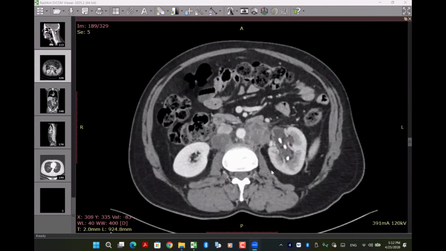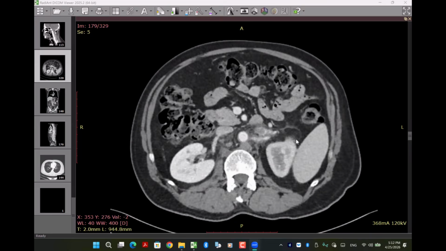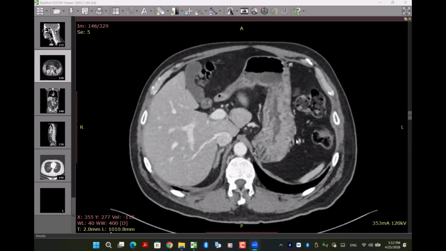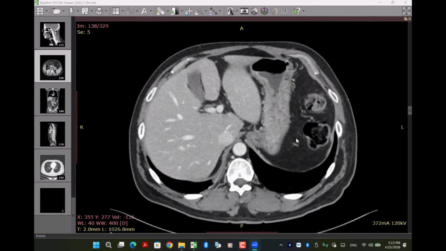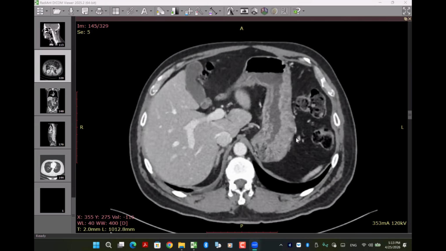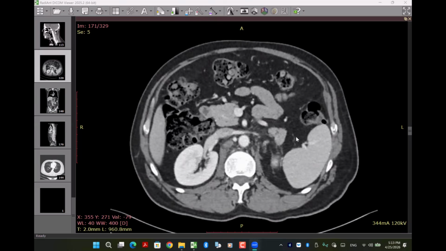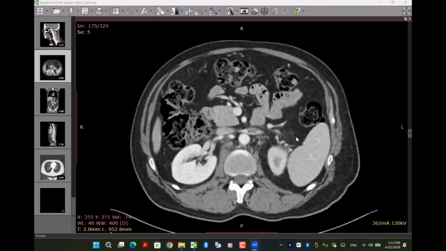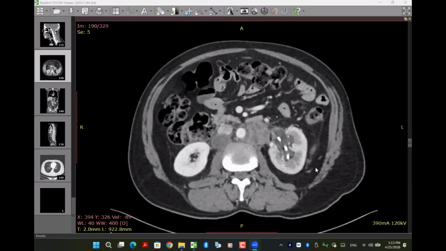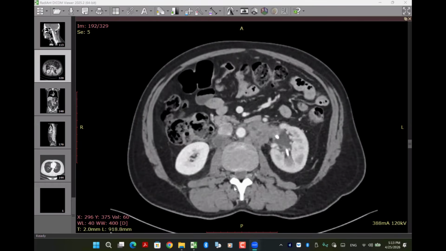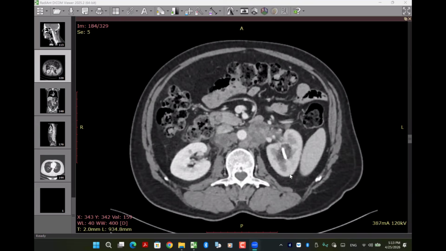Can I ask you one specific question? Yes, sir. Which phase is this study? They already imaged it in a single phase. Which phase is this one? This is portovenous phase. In our genitourinary system, which phase is this one? Okay, let me see. So this is a nephrogenic phase. Are you sure this is nephrogenic phase? No, this is a corticomedullary phase.